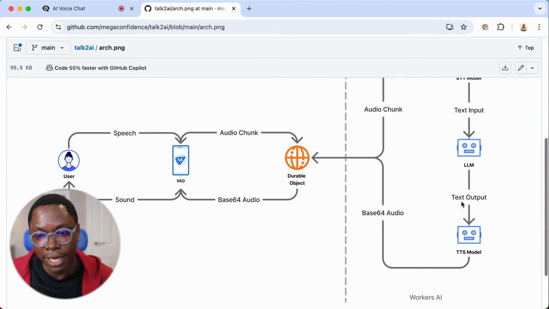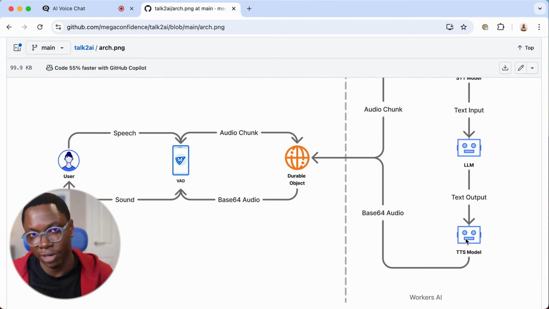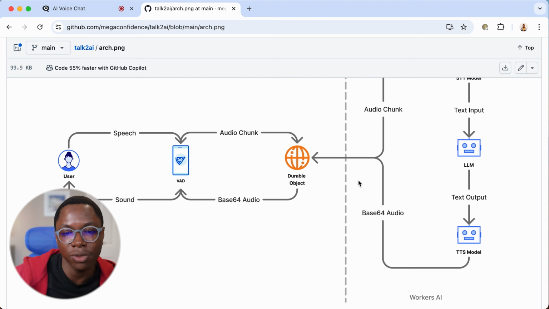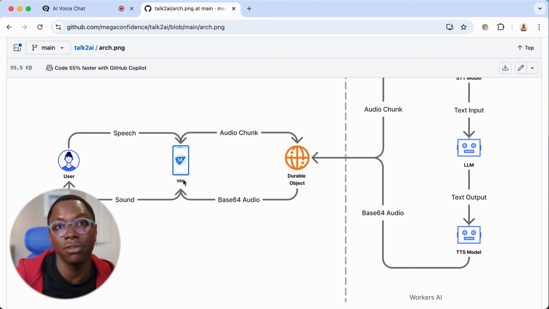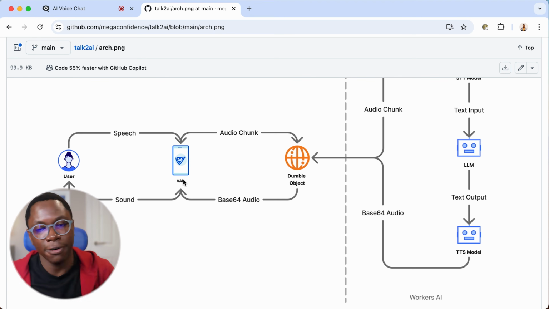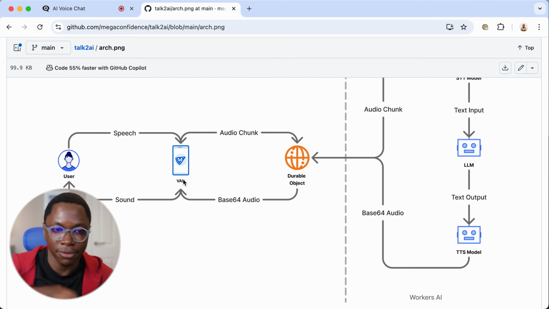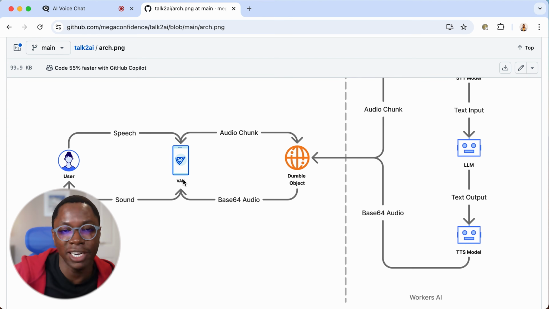So the text-to-speech model converts the response from the LLM to speech, and you get the base64 audio sent through the durable object back to the front end using WebSocket, and the front end takes that base64 audio and converts it back into sound, like converts it back into wave, and plays it in the browser so you can hear the response from the model.